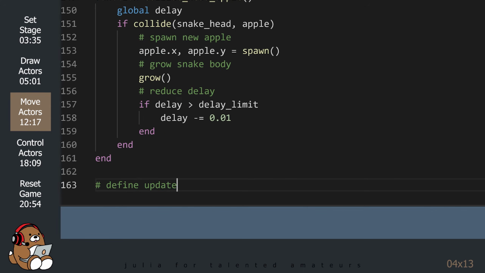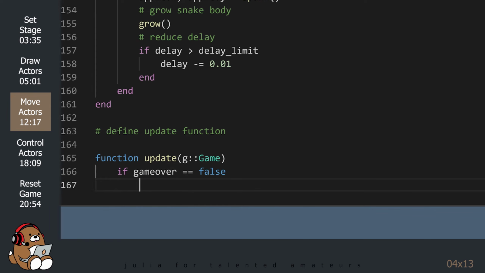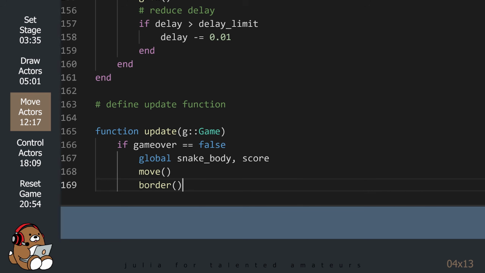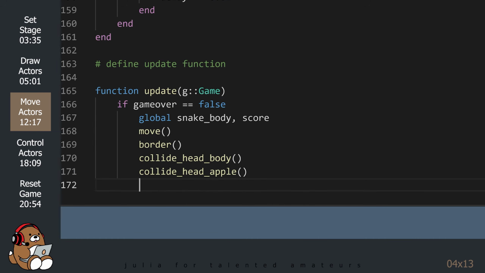Now that we have all the pieces in place, we need to define the update function to let GameZero know how to handle all of these pieces of code. This update function will run as long as the game over flag is set to false.